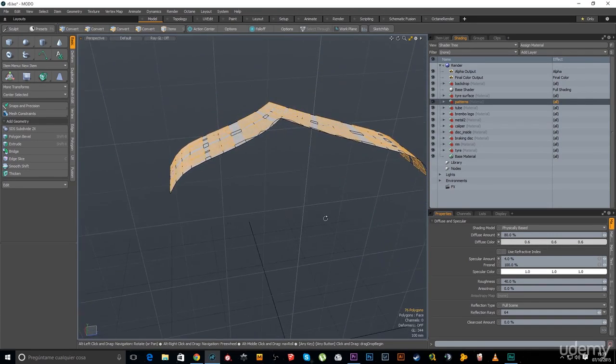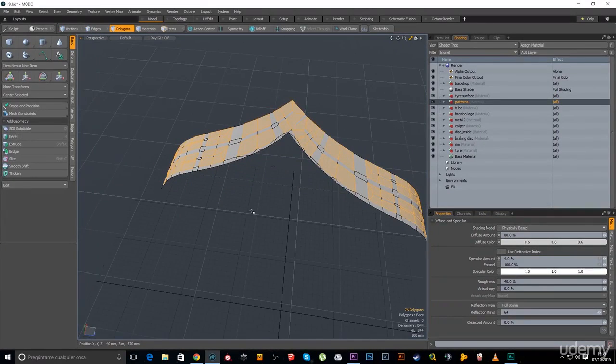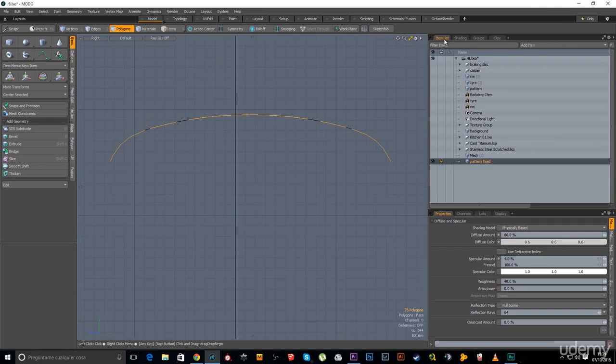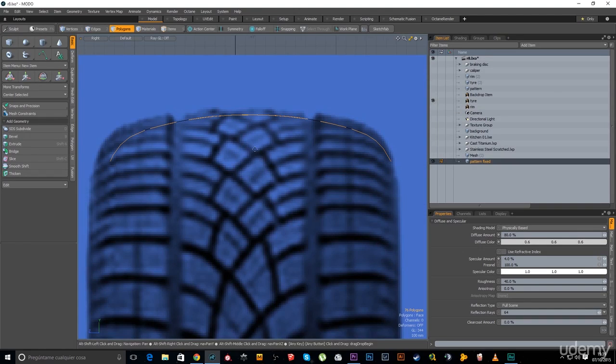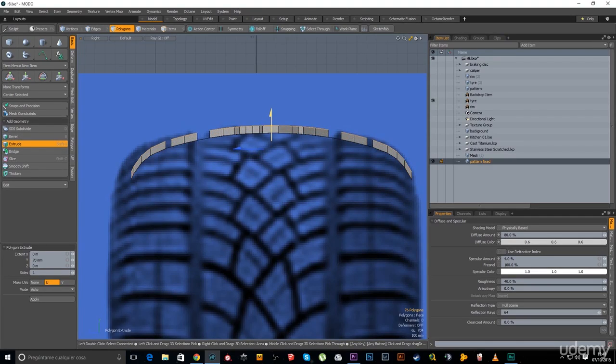So this way I can easily select all my pattern. Let's go back to right view again. Okay, so I can now adjust the height of the pattern, Shift X, and let's move this up.